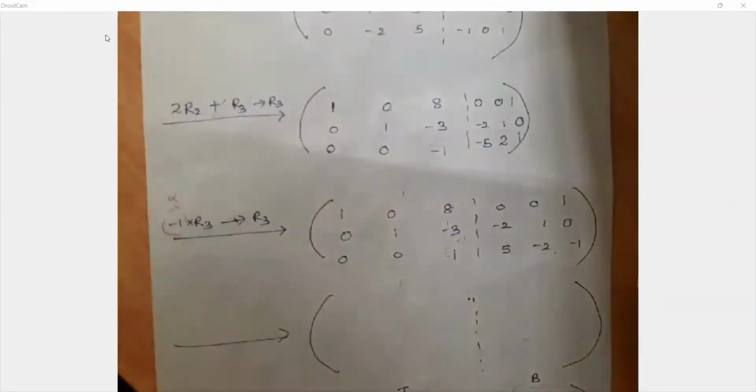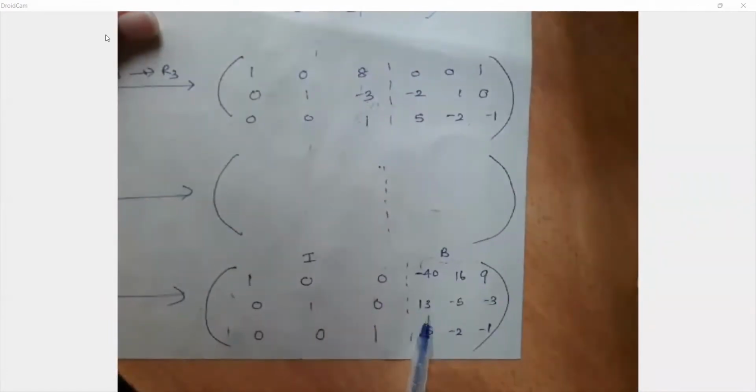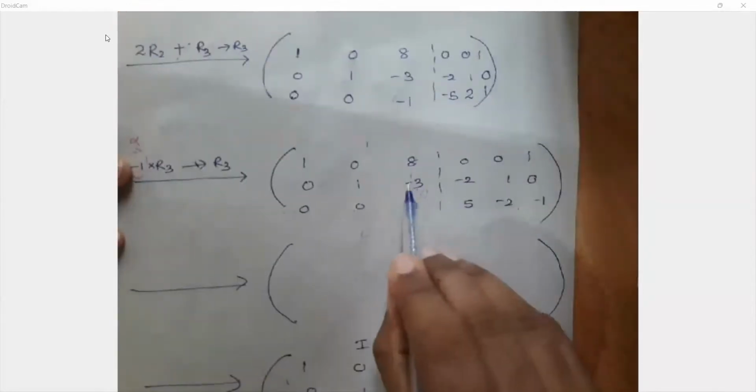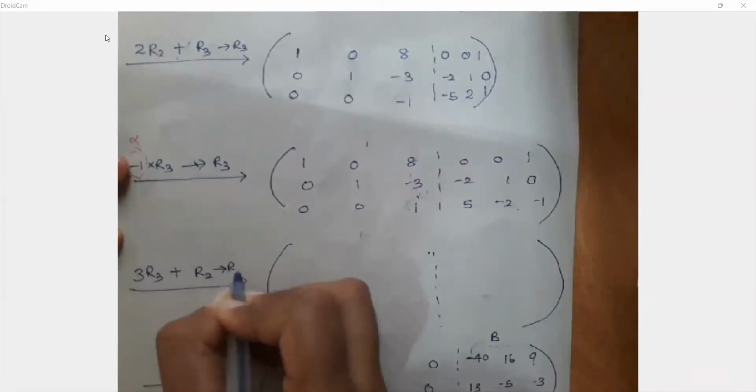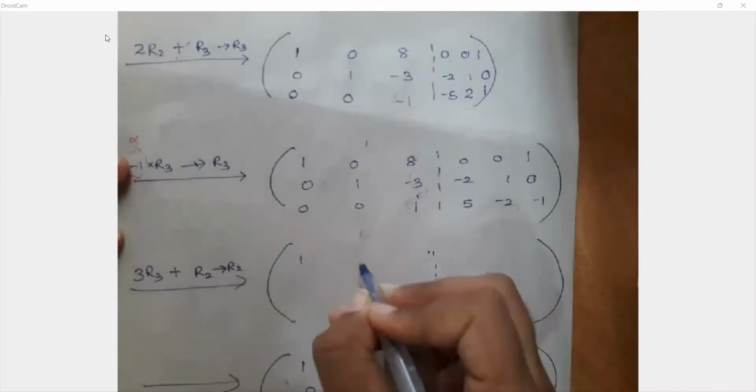Others leave. The ones who have the lectures at 8, please leave. So this is how we simplify. I will do this one further. I want to make this into zeros. So I will multiply the third row by 3 and add it to the second row and put the answer in the second row. Only the second row is changing.